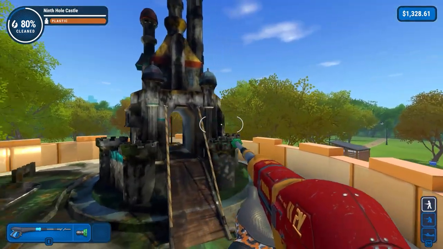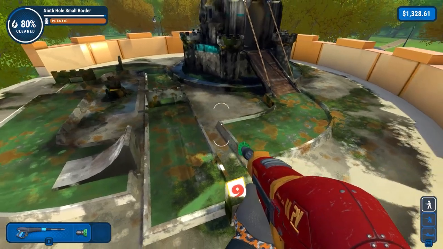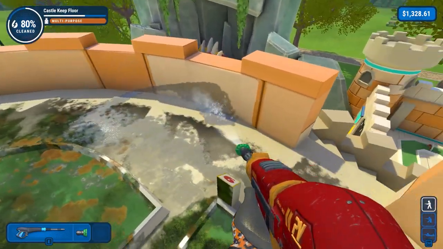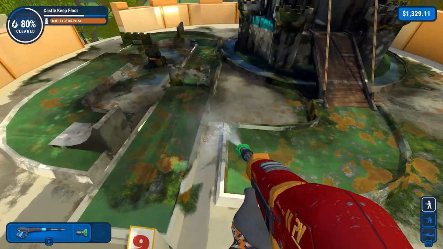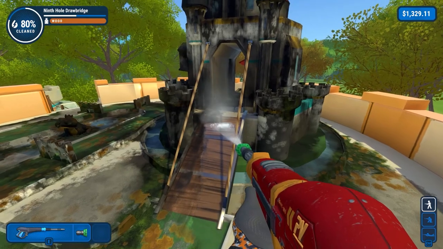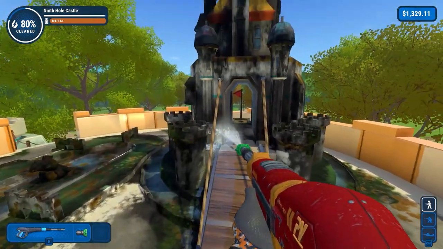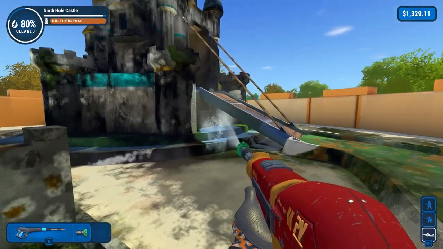Right, let's treat ourselves to cleaning some of this. So, long extension, 25 degree nozzle, otherwise known as the green one. And we'll get this done here. So, this is our... Well, actually, it's probably best to clean this first, isn't it? Because we'll get a lot of overspray. So this is the ninth hole drawbridge and the castle. This is a castle on a castle. Which I think technically means castleception.